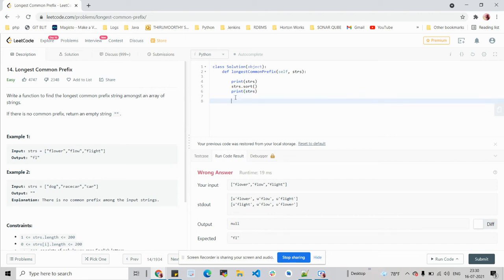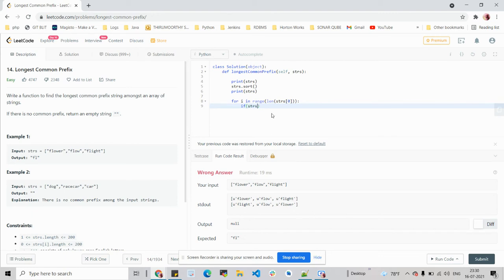So how do I compare that? I'm going to consider the length of the first string as the iteration length. So for i in range of the length of the first string, I'm going to compare the first string and the last string, and the comparison will be between each and every alphabet, or letter, of these two strings.